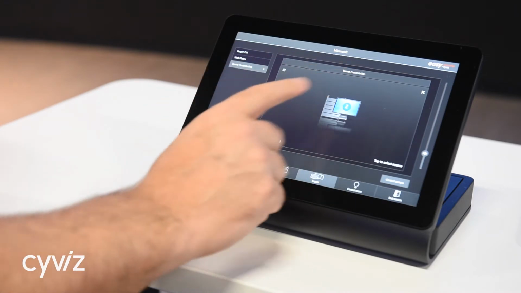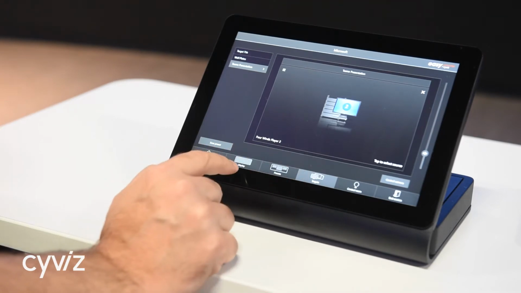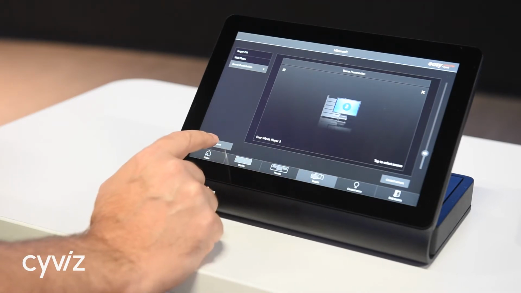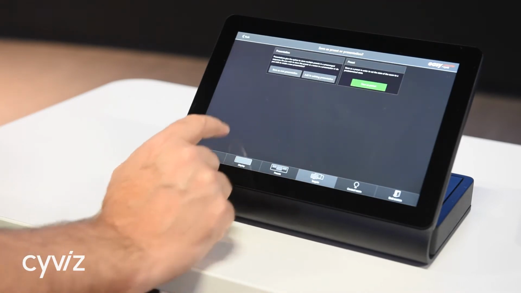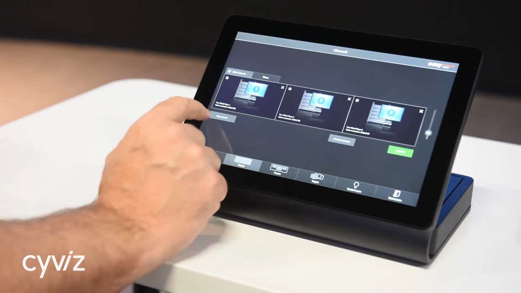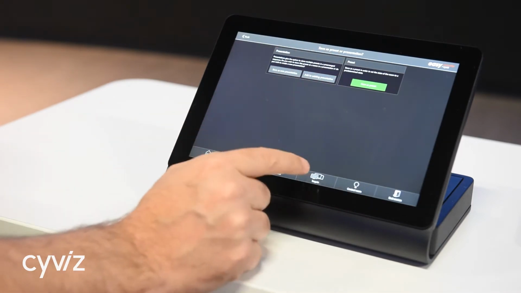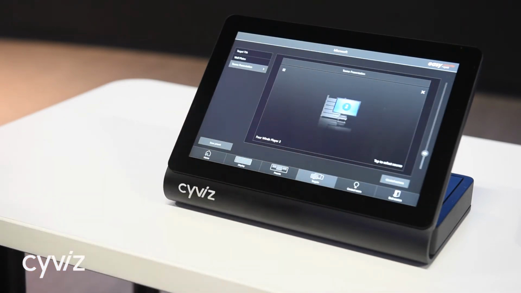So here you see the different options. You'll also note that there's a save preset function here for targets as there was for display. So I can go to save preset and it's a shortcut the same exact way. If I was in display and I said save preset, it brings me into the same area. So that is the targets section.